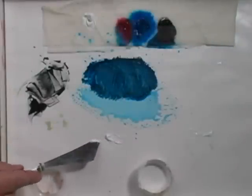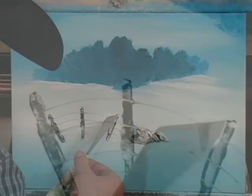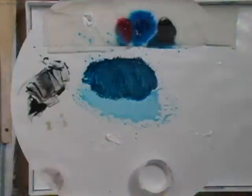We'll just take a small amount. And, all right. See how easy that is? Just a touch with the knife, touch with the knife, touch with the knife. Okay? Now, the one thing, kids, it doesn't matter if you do this right or wrong. Because you know why? Snow's everywhere. Okay? Snow is everywhere.